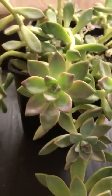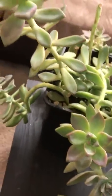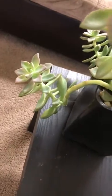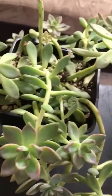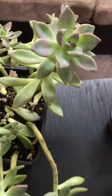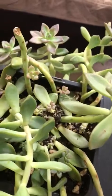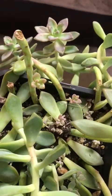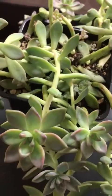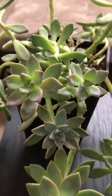Today I want to talk about this beautiful plant and share my experiences of growing these plants from cuttings. I think it's called the California Sunset. I'm totally in love with the beautiful pink color that the leaves have right now. This plant was kept on my patio in full sun that resulted in this gorgeous pink on the leaves.